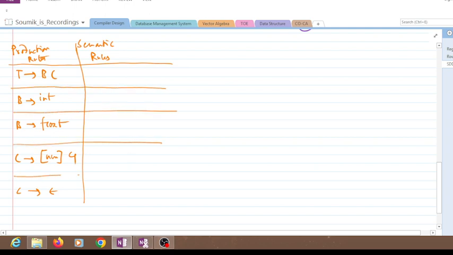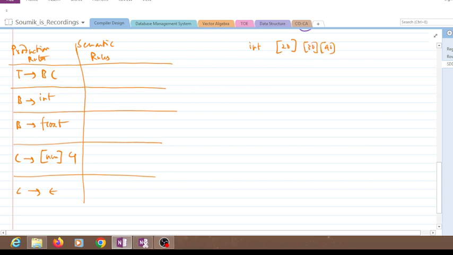So how can these semantic rules be generated? This is nothing but programming. Before we start generating the semantic rules, let us try to build some intuition on their generation. Let us take a simple example, int 20, 30, 40.